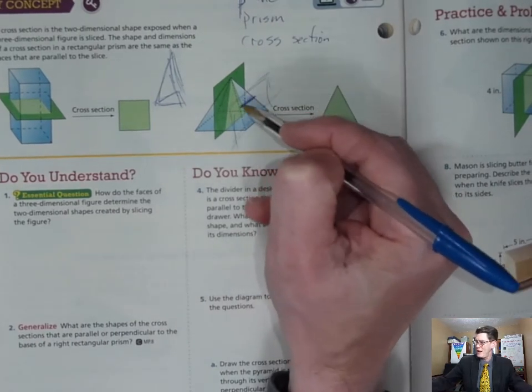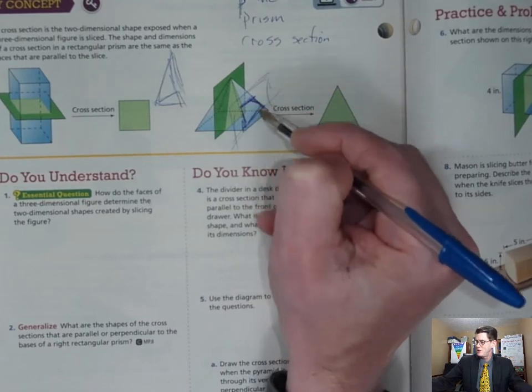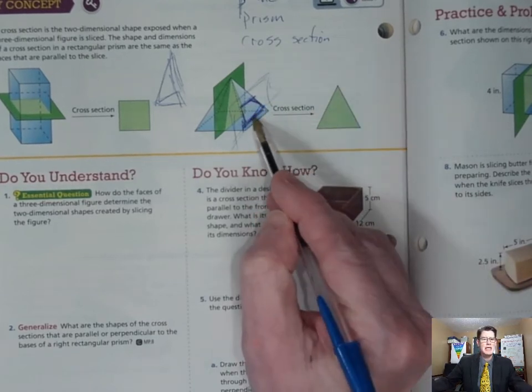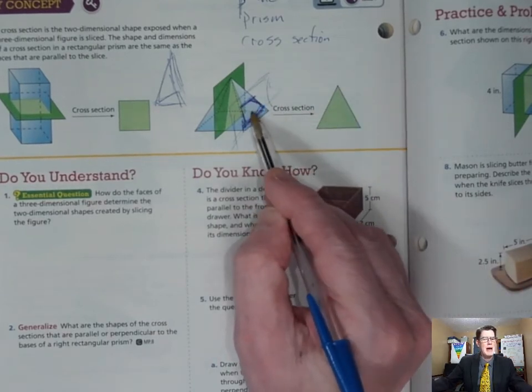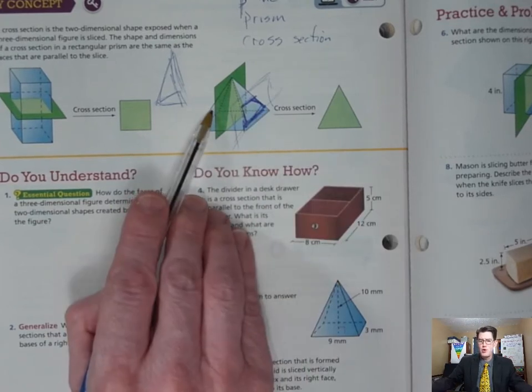What if I took a cross-section over here closer to the end? What would that look like when I came over here? What shape is that? Are you able to see that that shape is a trapezoid? If I were to move this over, we'll do more with that tomorrow. Don't worry too much about that.